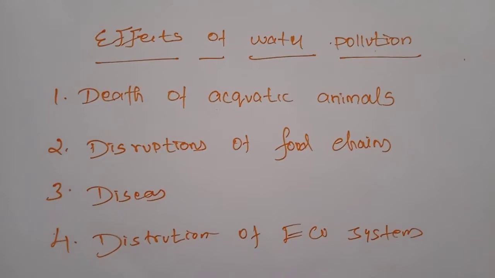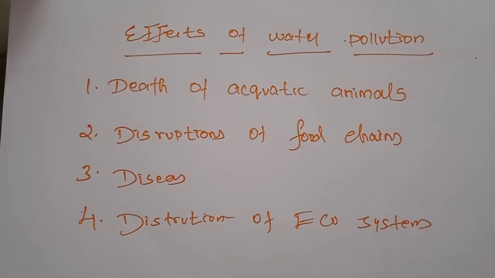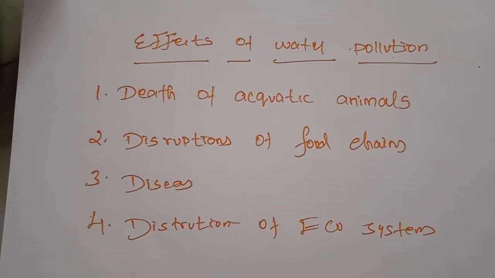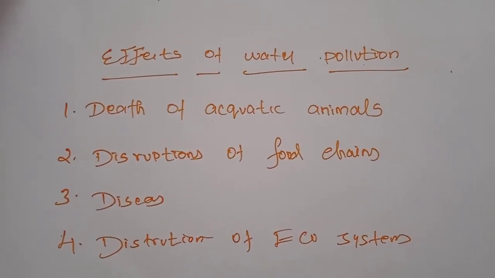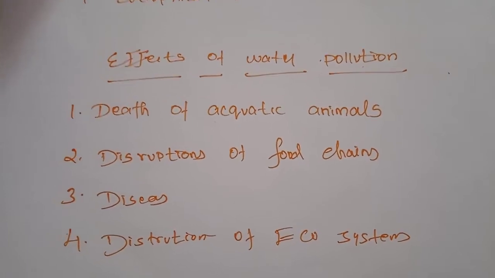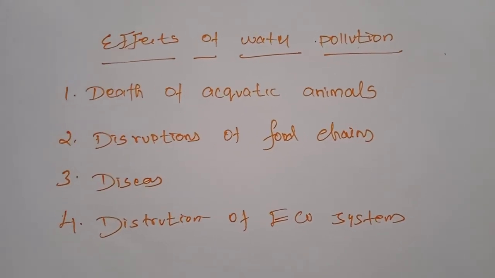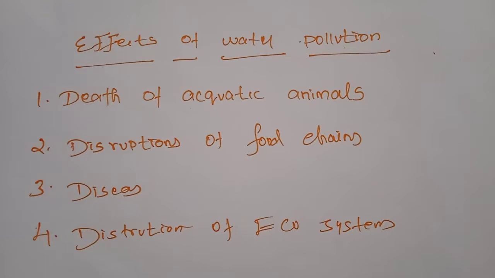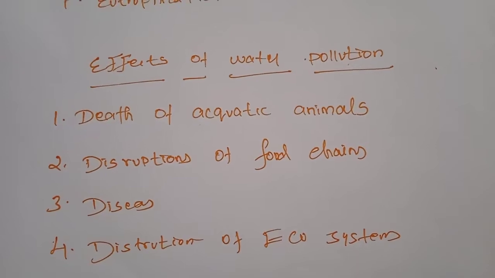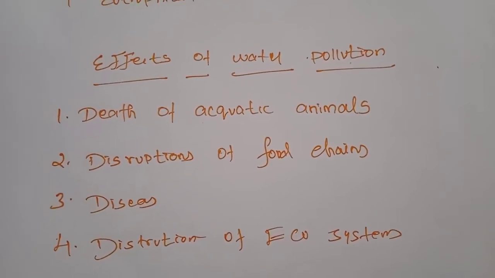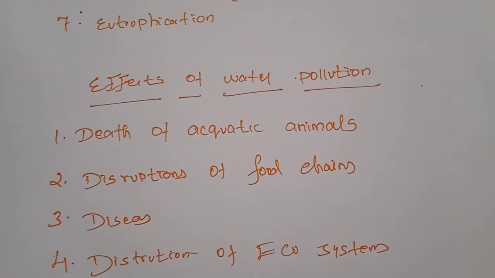Next, the effects of water pollution. If the water is polluted, what effects will come, and who will be affected by water pollution? The first one is death of aquatic animals. The main problem caused by water pollution is that it kills organisms that depend on these water bodies. All the aquatic animals that depend on the water bodies are going to die. Dead fish, crabs, birds and seagulls, dolphins and many other animals often wind up on the beaches, killed by pollutants in their habitat.